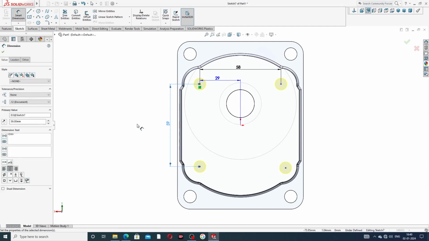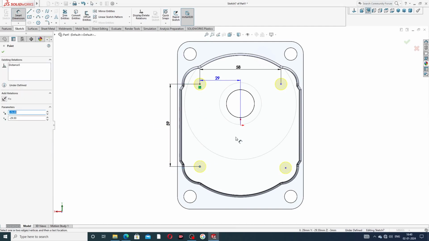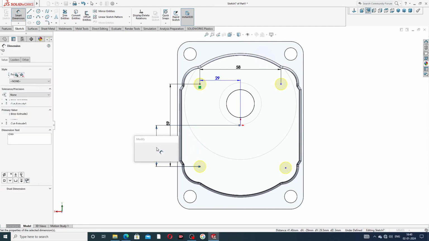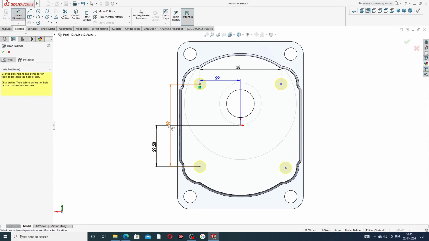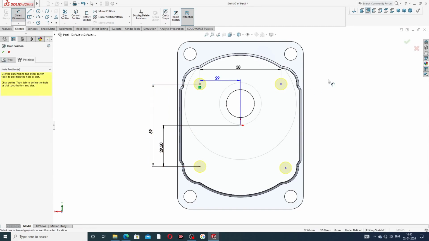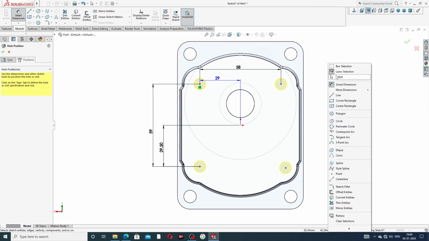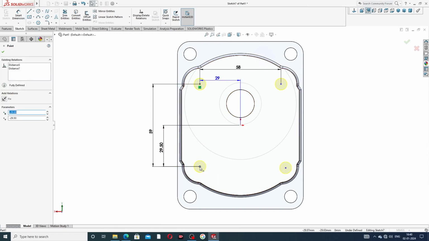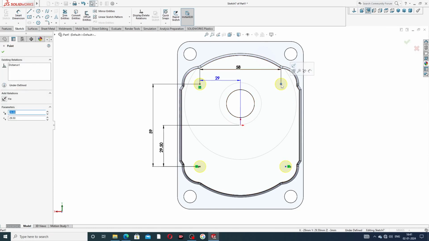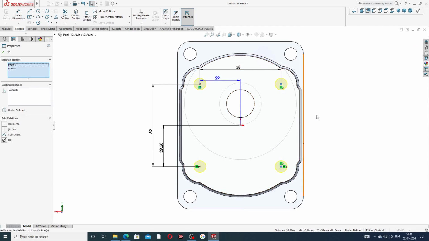59 millimeter, and also this to this. Okay, this distance is perfect and correct. And this point, and press the control button, and this is horizontal, and this point, and press the control button, and this is vertical.